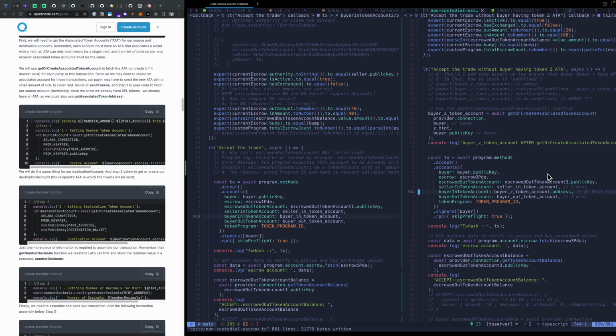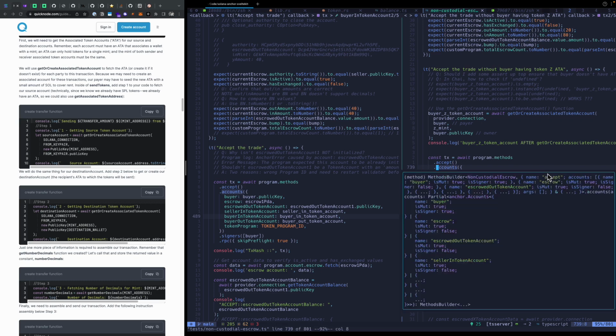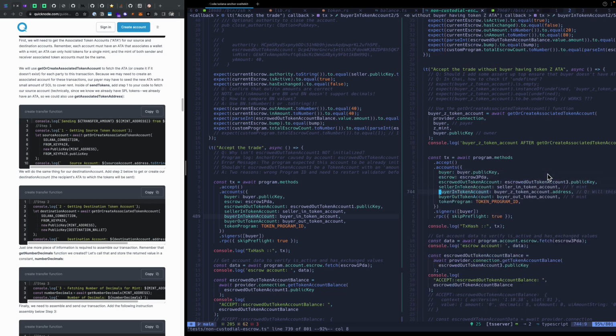It's gonna screw up. But yeah, this is the instruction accounts object, and what I have for this, it's expecting a public key or string.